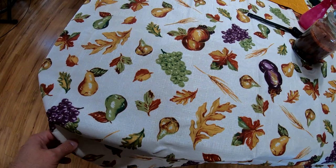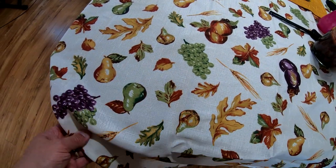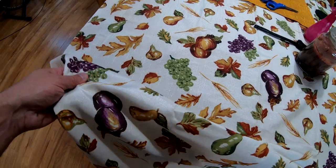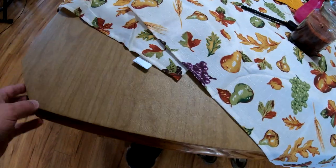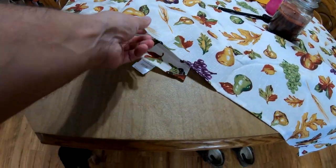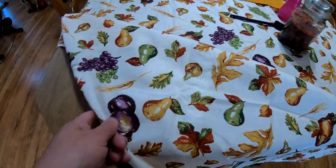So let me show you what I like to do with mine the second they arrive. Whenever you get your graphics, they may be kind of hard to work with if you leave them rolled up. So here's my trick. Don't tell the wife, we hide stuff under the table. If you look underneath the mat, there's all my graphics. All this weight helps to smush them out as soon as I get them.